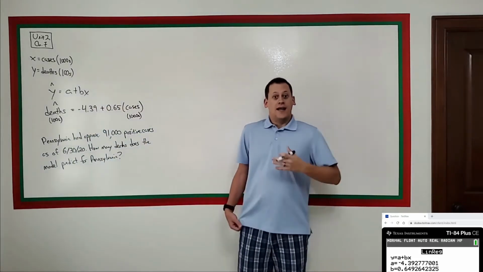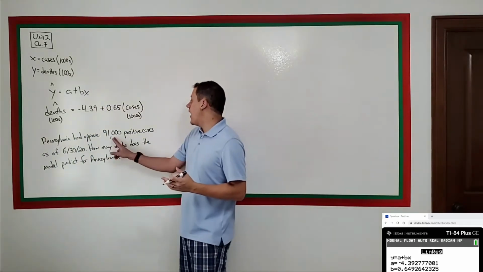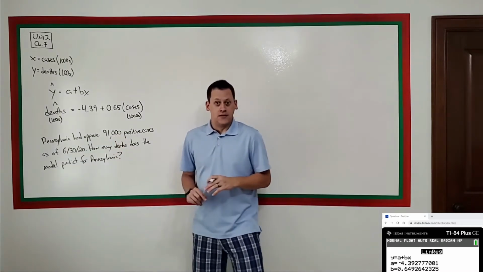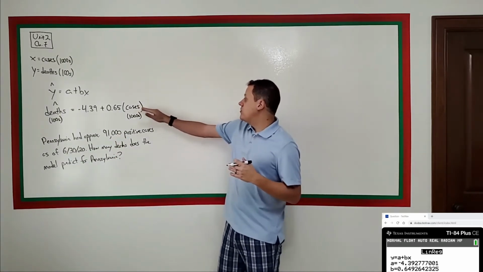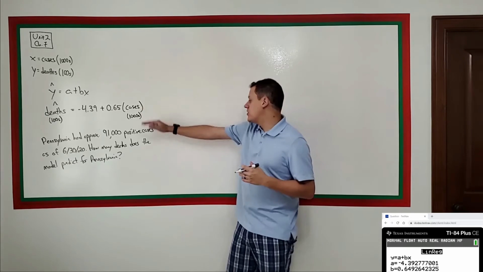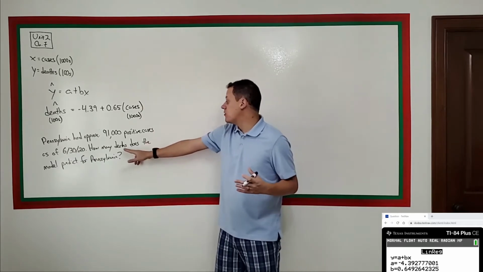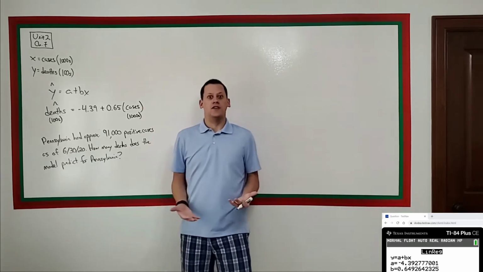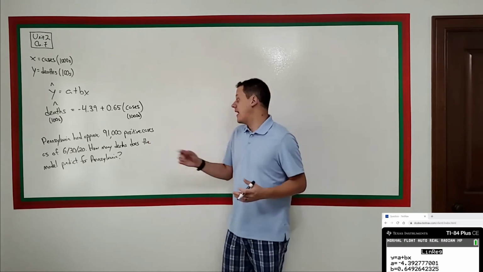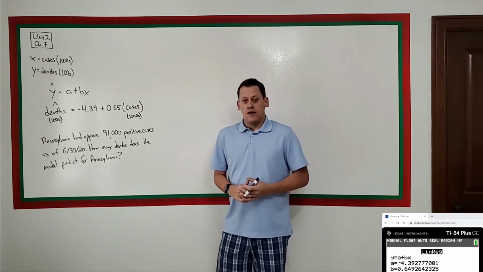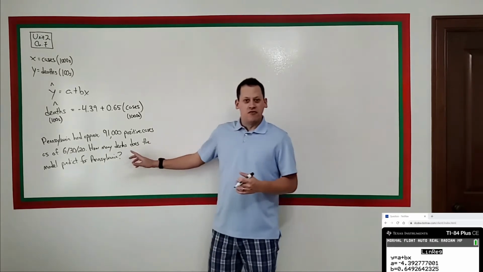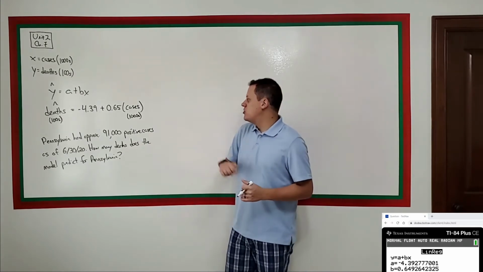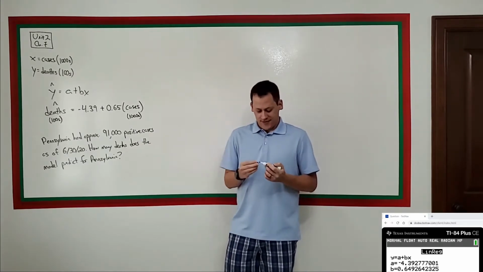So we've got an individual state that we knew had 91,000 positive cases. And we want to be able to use this regression equation to estimate the number of deaths, or to predict the number of deaths, based on the 91,000 cases. So go ahead, pause the video for a second, plug that number in, see what you get for estimated number of deaths.